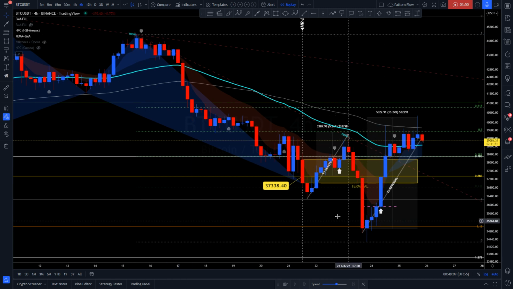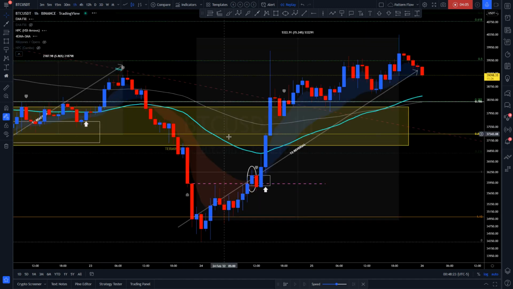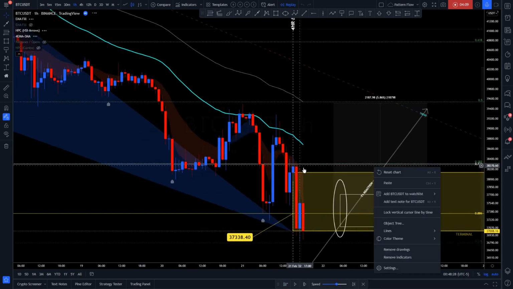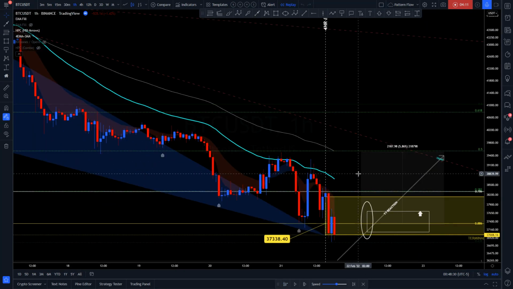Now, some people like to do it from the completion of the harmonic or other areas. It's subjective. Me, I usually measure the whole move, and price made a retracement up into 50%, almost 60%, 5,000 points. Great move. Let's go look at it from a lower time frame perspective. We can actually replay this one now. So let's go replay it as if we were there in time.